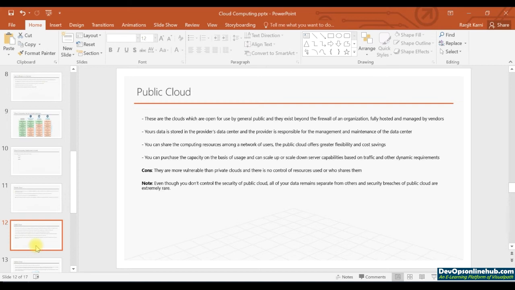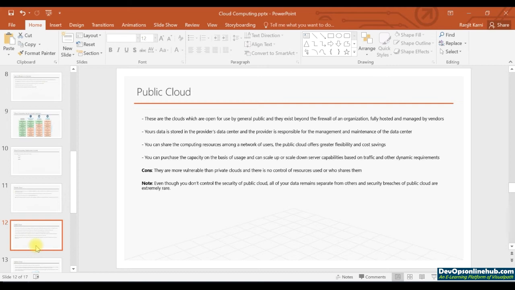It should be open. It's a very flexible one. Whoever wants to use it, it randomly assigns that to them. So you will be shared with some XYZ person whom you will not know, and it's the responsibility of the provider. The security, data privacy and all those things have to be maintained by the provider only.